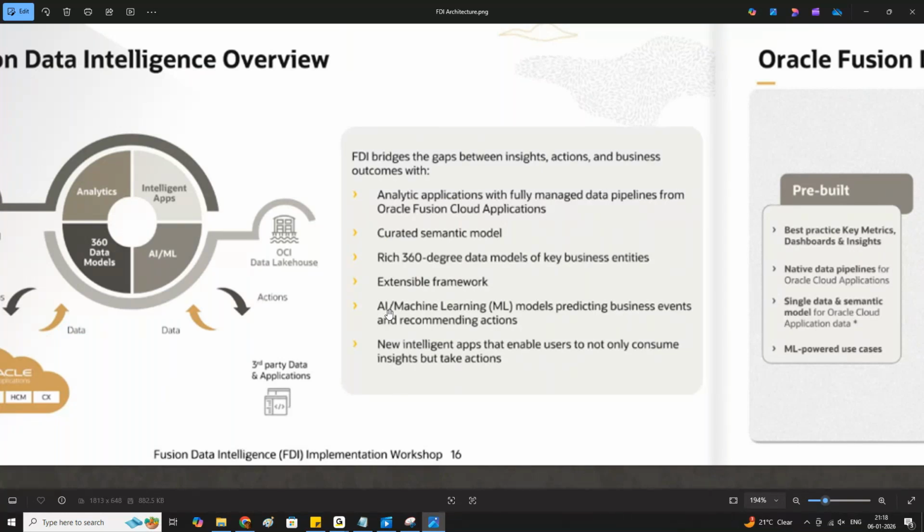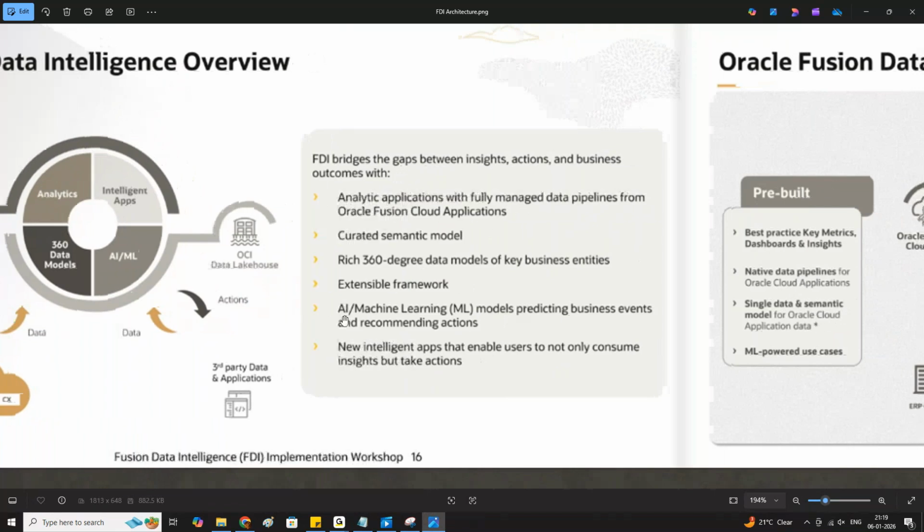The first feature is called AI and machine learning. Previously in BI apps or other tools, we needed to bring the services down before doing the deployments. After deployment, again you need to restart. There is server downtime. That kind of activity is completely handled by AI and machine learning. How to build the scripts and everything, we will discuss.